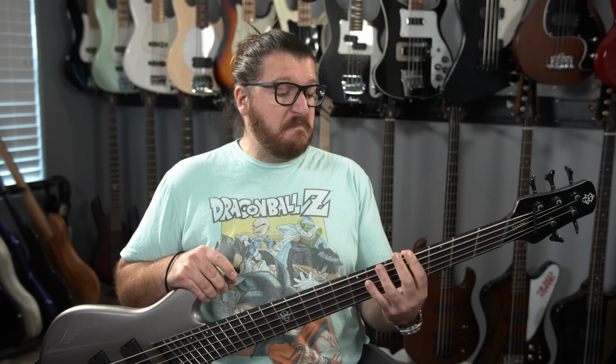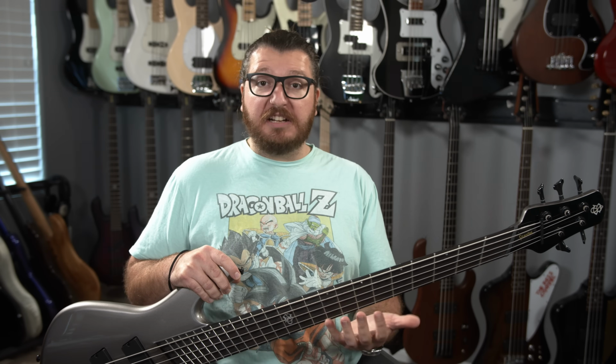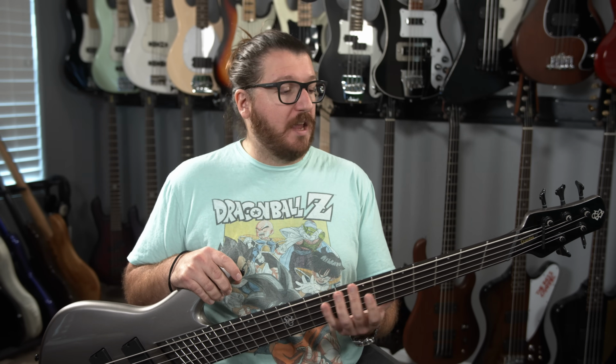For what it's worth too, basically around frets 5 to 7, 8, 9, 10, around this kind of box, I don't really notice it at all. It feels totally the same. If I want to hit some of these notes, I've had to get kind of used to it, but around here, it feels totally normal.